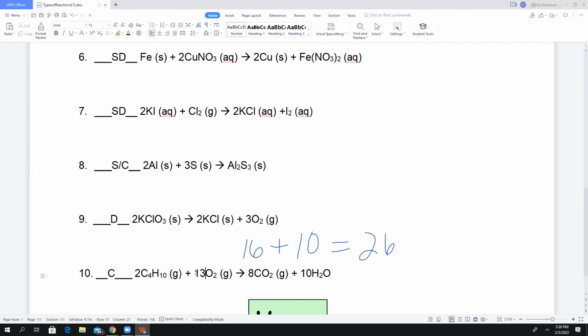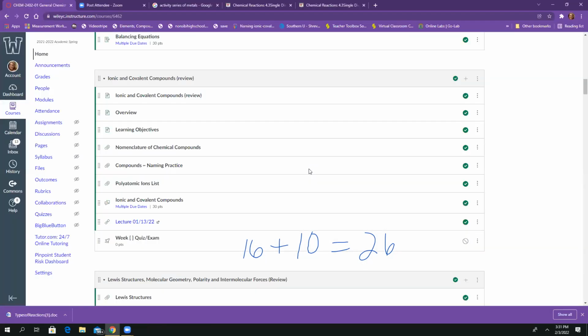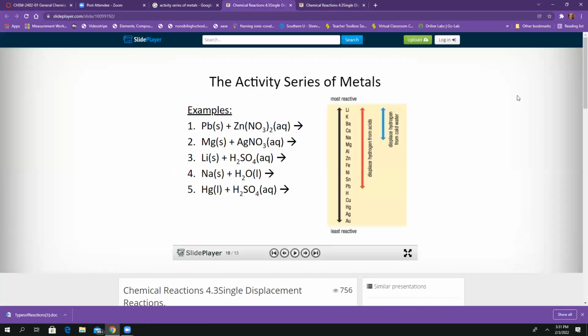And now everything's balanced. All right, so that's how you do these. You can predict. So what I want you guys to do, remember that one I found? I was going to use something else, but that's a good one. Let me clear all of that. I want you to go back and take this one that I found. Nope, not that one, this one. There you go. And use this activity series to complete it.